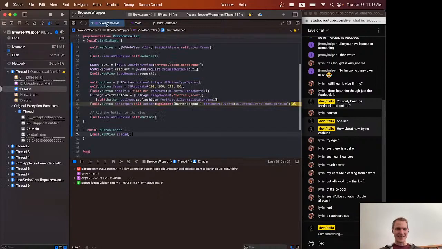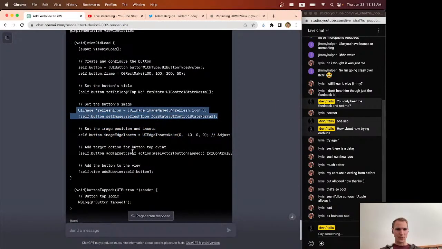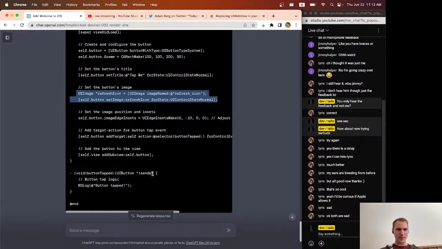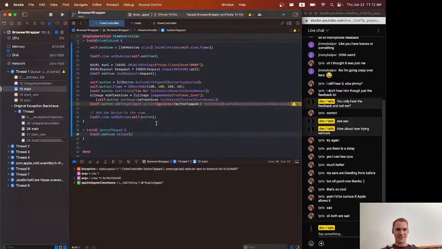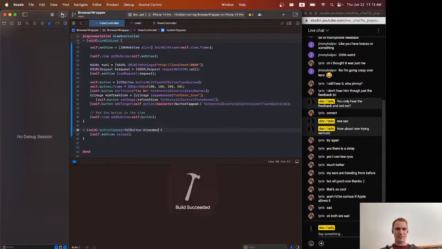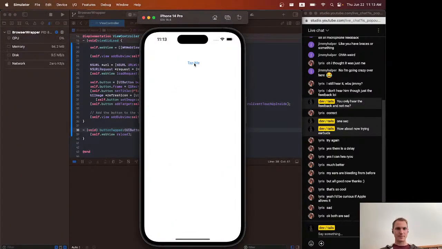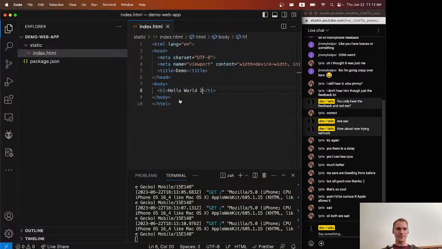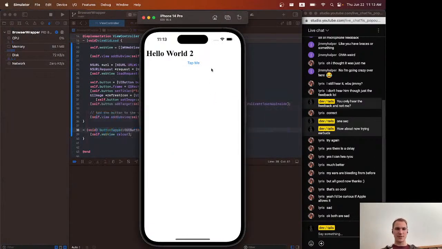Unrecognized selector sent to instance. But tap, probably because I need this garbage. And here's just another example. I would have never known how to type that. Cool. So I didn't even realize that I had already made a change. But now tapping this button, I can come here and it just reloads and refreshes the whole thing.